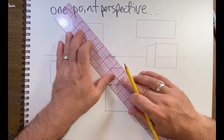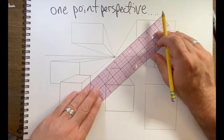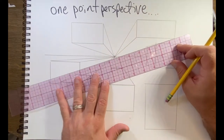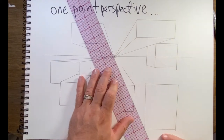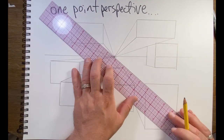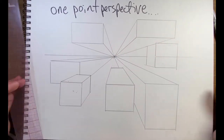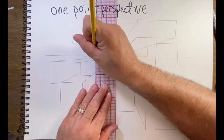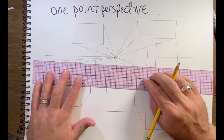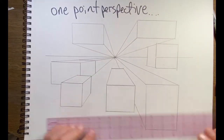Here are my shapes going straight to the vanishing point. But again, I want to stop the shapes at a certain point to create the forms of these cubes, right? So, bring my line over. This one gets a little tricky. It's so narrow because it's very close to the horizon line. But you still want to keep the same rule in effect by creating a parallel line.